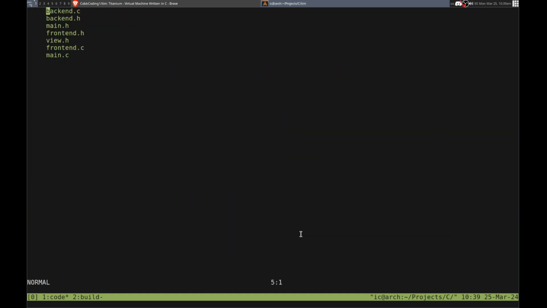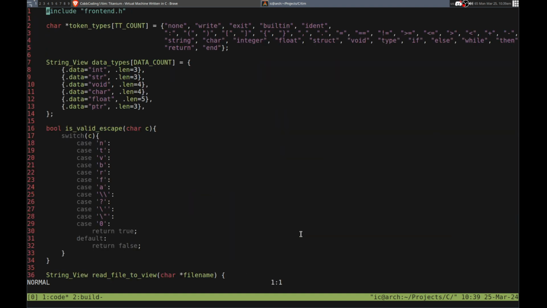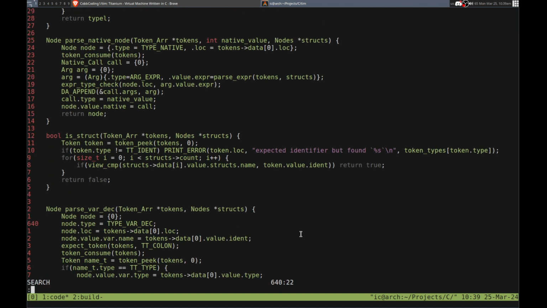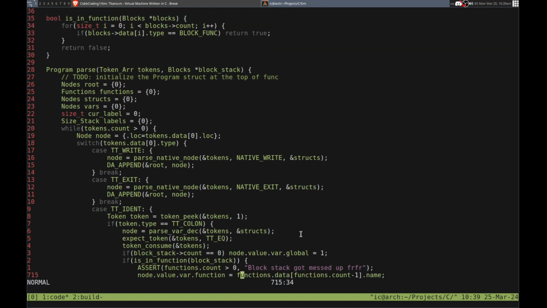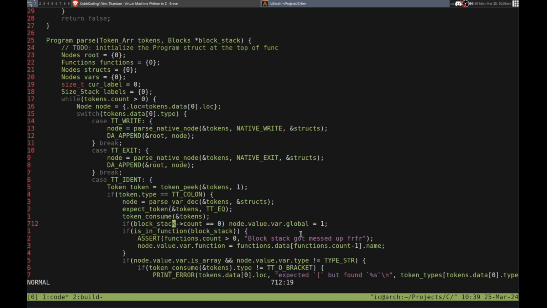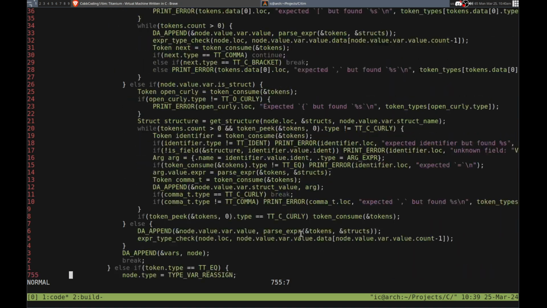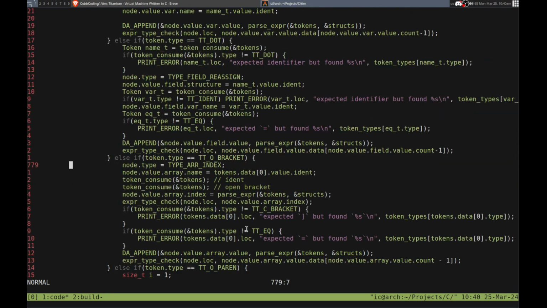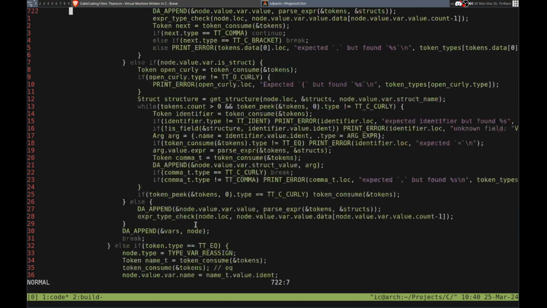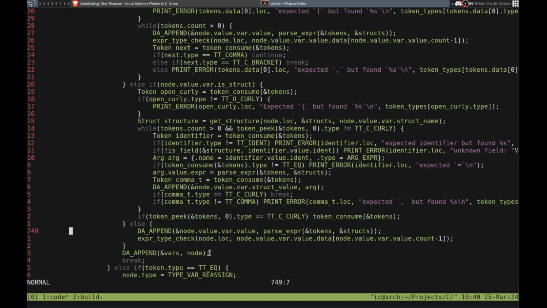So, let's see, in here, variable deck, right? So we have that, parse var deck. Let's see, so I changed this, and I still want the global. Okay, we can get that, but I don't know that I want to do that, but, see, so I'm appending it here, right, where do I append it at? Right here, yeah, I append it to the variables, so I'd want to do that for global variables, right? These are the global variables, and then the rest are part of the function.